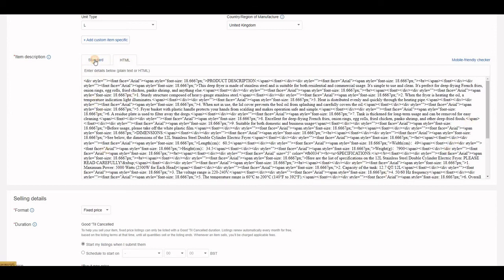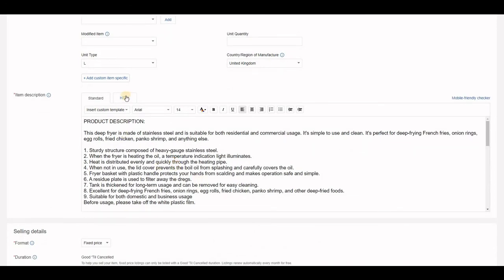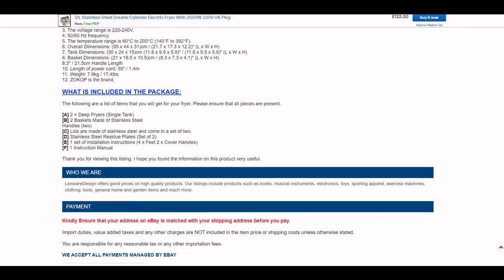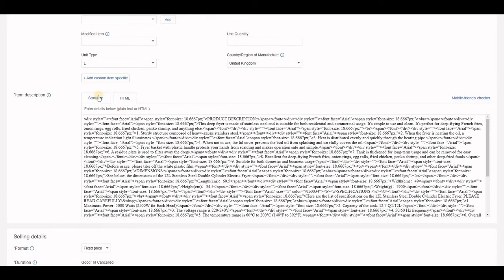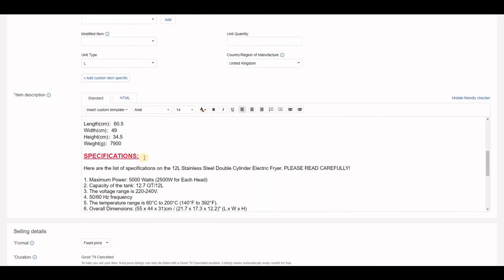So this one is just a standard one, which would be looking like this, just plain. When you customize the code, you would remove this, and then you would paste the customized code in it, so you would get something nice like this. So if we go back to this, that's what I want to talk to you about in the description.